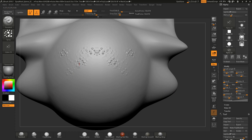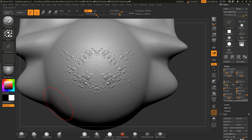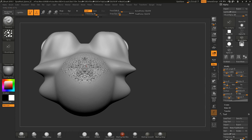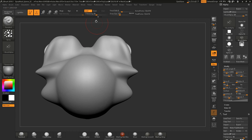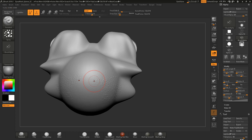if you were doing texturing on skin, you would use alpha. Again, alpha is one of those last stage things. After you get your muscles and your form, you want to go over your dinosaur or whatever it is. You don't want to go crazy, but you could spray it. I would say lower your intensity, spray it like that a little bit. Maybe this is a little bit crazier here. Give it some variation. Make your brush smaller. Spray here really small. Make your brush bigger. Spray here. And you can see now we have a whole different beast here.